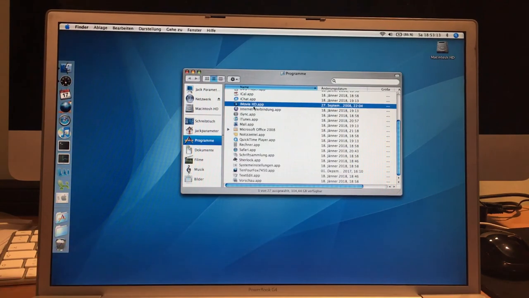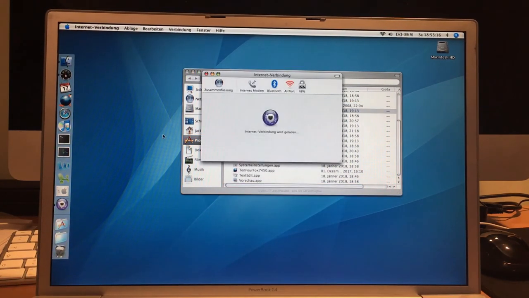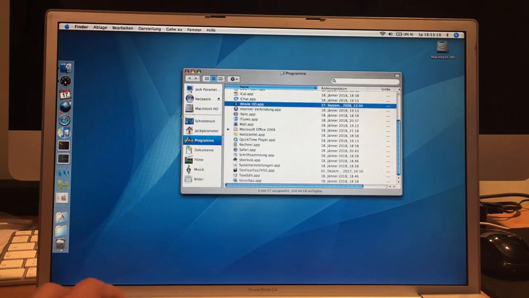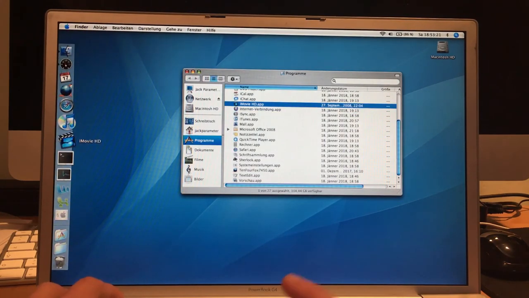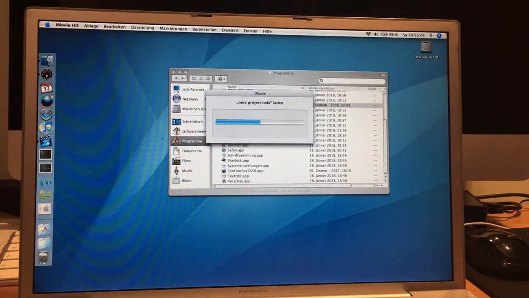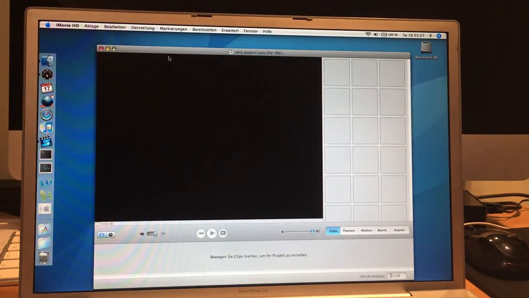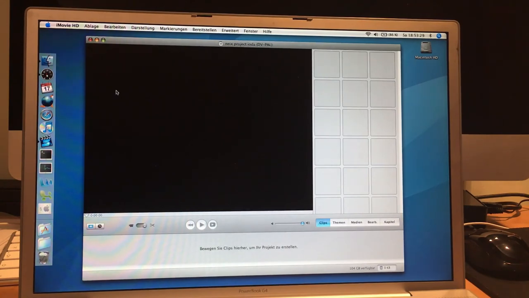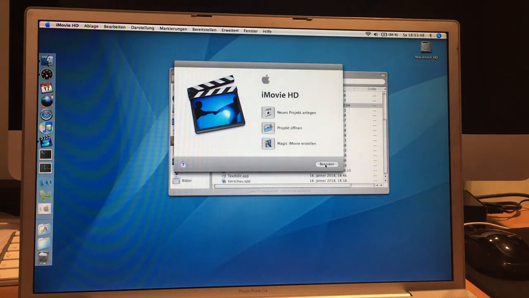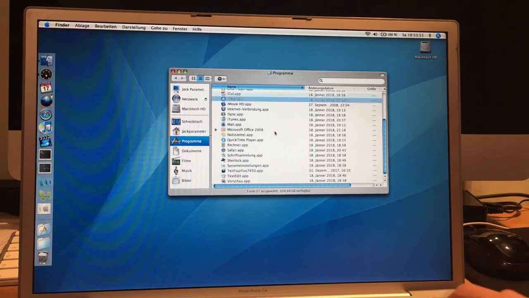And yeah, I also installed iMovie HD. Oh no, that's the internet connection thingy. Let's put that in the dock. iMovie HD. That runs like a champ on here. Unless you actually want to edit HD, then it's probably going to slow down quite a bit, but I used to edit some DVD tapes with poor quality on my other PowerBook G4, and it was handling it very well. And I used iMovie HD for that. So, yeah, but up-to-date video editing is not really a thing on this system anymore.